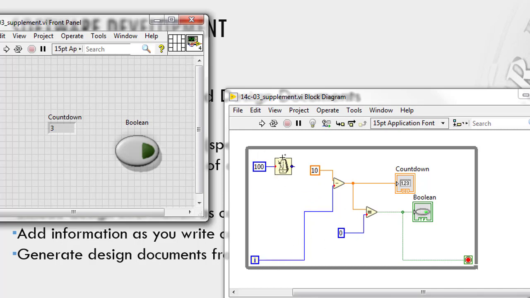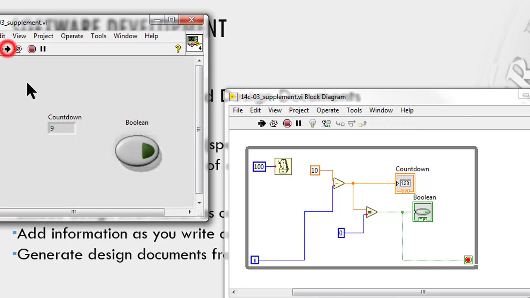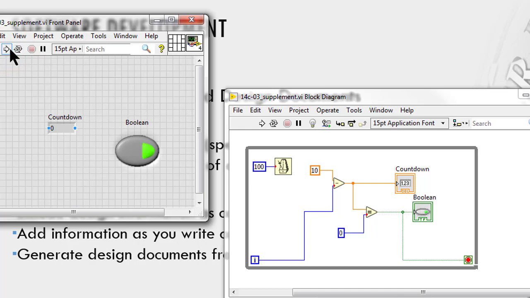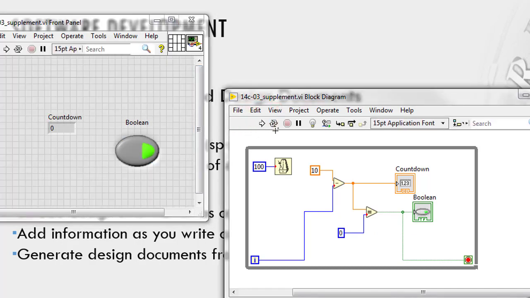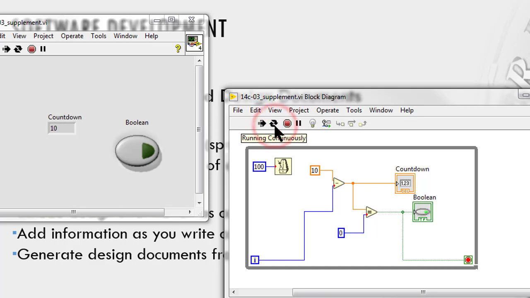And we put a little wait indicator here to visualize the countdown. So if I run this, you can see it goes from 10 to 0, and it happens pretty quick. If I didn't have the counter in here waiting 100 milliseconds, you'd probably not see any number except 10 or 0. And the light just shows a Boolean indicator that it has reached the end. So if I run it in one single loop, it'll stop at 0 and the light will turn on. If I run it continuously, it'll just keep resetting itself back to 10 and running down to 0.